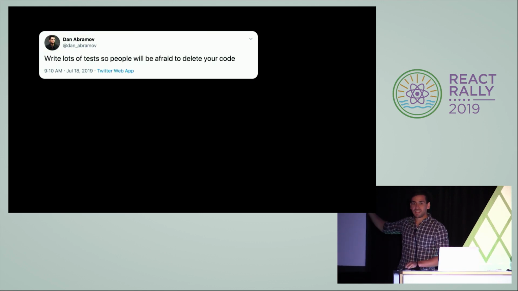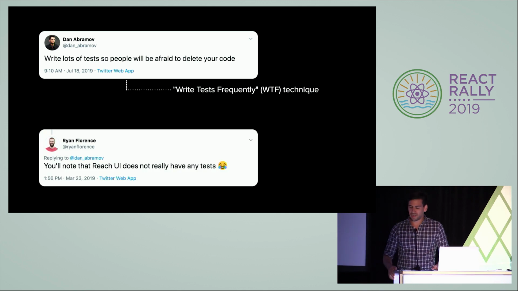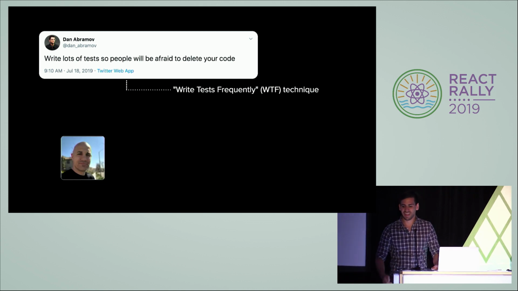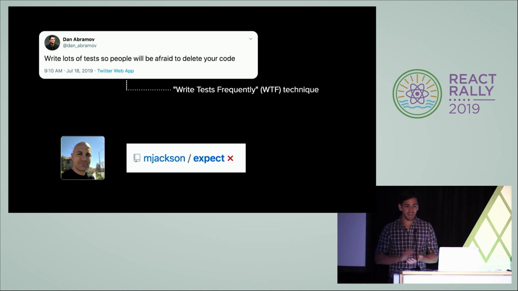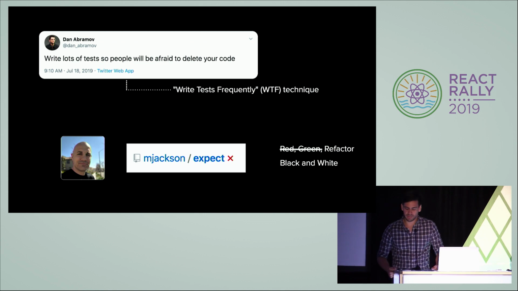So there's two schools of thought for this. You could either write a ton of tests, as many as possible. I call this the write tests frequently technique. And it's by Dan, so you know it's a good technique. Or you could be like Brian Florence and just write code perfectly the first time, which apparently is what he does. Or like Michael Jackson, who wrote the expect library, you could write a unit testing library and encompass techniques like red-green refactor, or, well, because it's Michael Jackson, it's black and white refactor instead. It makes you have unbreakable code. And funny enough, his repro is broken, but that's just human nature. I'm sorry. I see some of you walking out now. I totally get it.